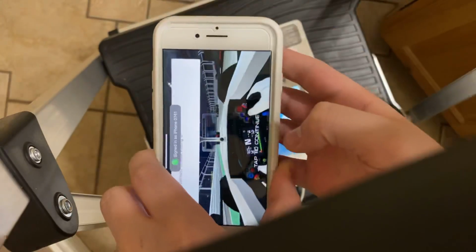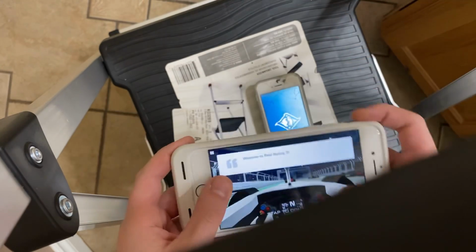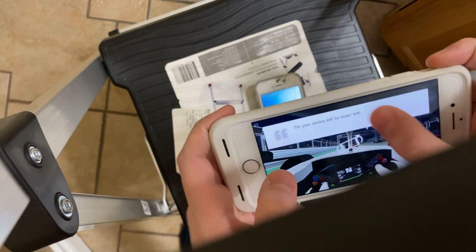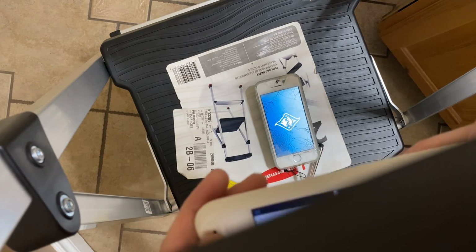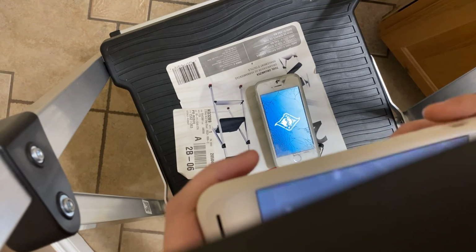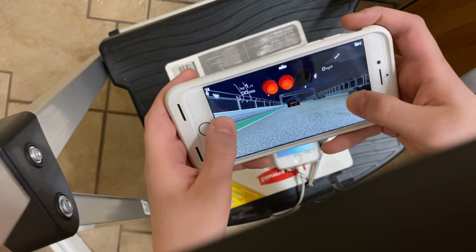Hey, we're in the game on this one right now. Look at this. We're using our graphics steering. Okay, now this does have some graphics. It's okay, cool. I'll rotate. Okay, cool. I'll spin it around in a circle. I don't care. Tap the icon on the top order, change game. So let me get through the game, please. Thank you. All right. As you can see, they got graphics. Let's play a game.